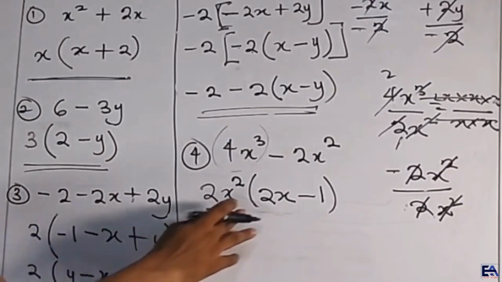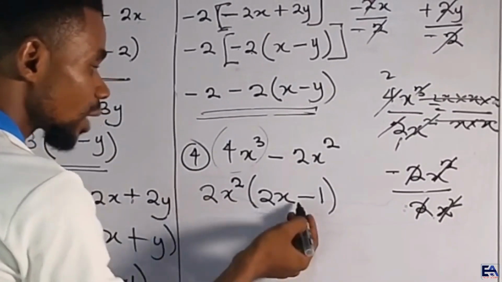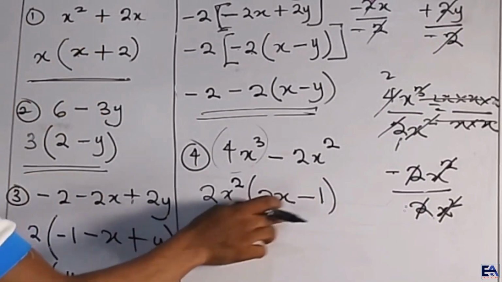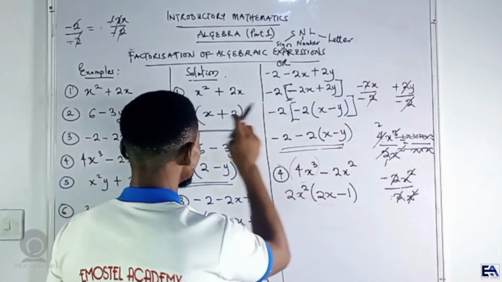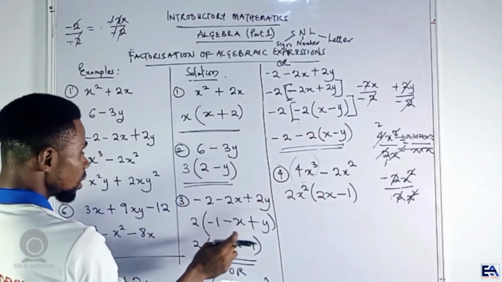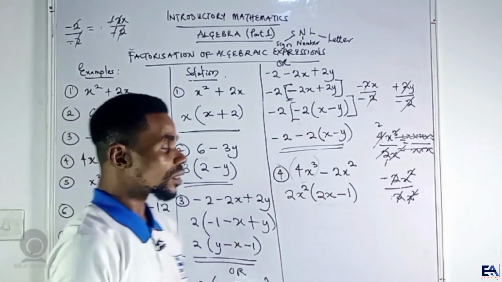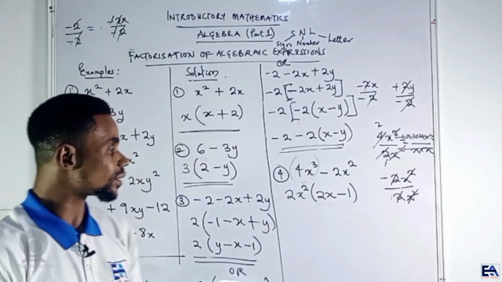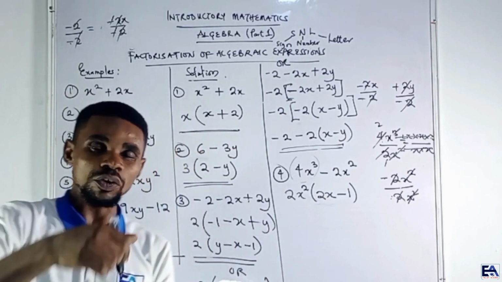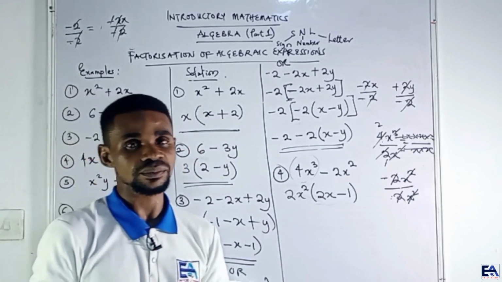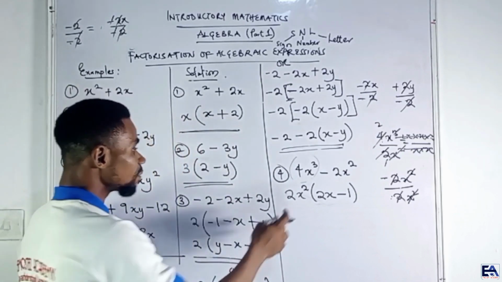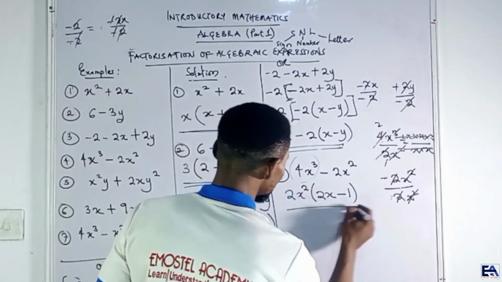2x squared divided by 2x squared is 1. All right, and so if you look at the bracket here now, you see that nothing is common anymore. Nothing is common here, nothing common here. But if you finish factorizing and the content of the bracket still has common factors, it means you did not make use of the highest common factor. That's what it means. So when you have 2x squared and minus this, this is the final answer.